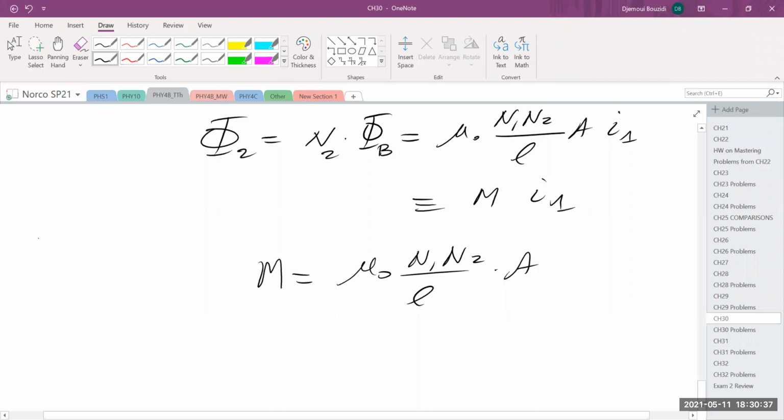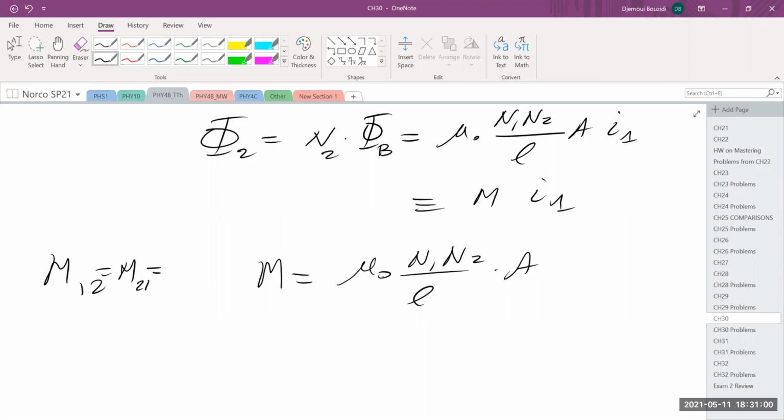And this is the same number. So you can clearly see that mutual inductance M12 is equal to M21, because all you do in this case is switch the order of the number of turns in the primary and the number of turns in the secondary. And L is the same common length for both of them with the solenoid, and A is the cross-section that is common for both of them, and mu naught is the material that is sitting inside that solenoid.